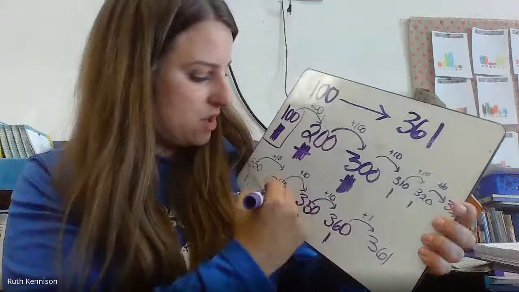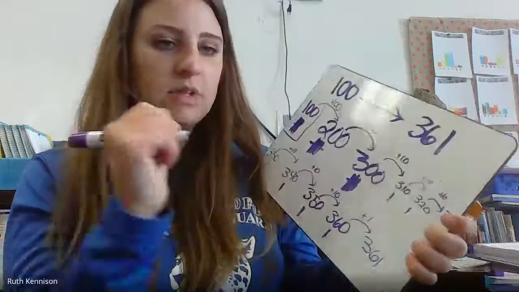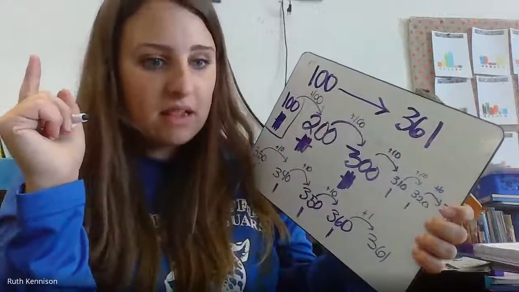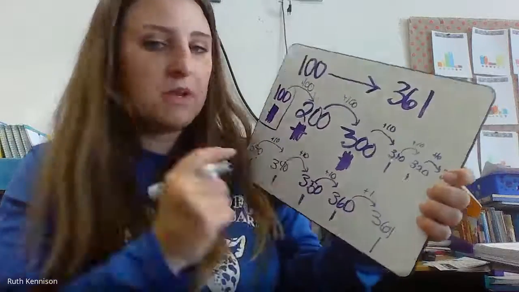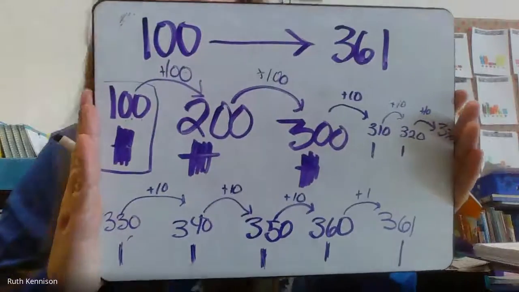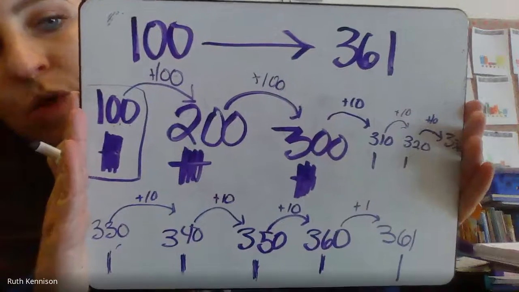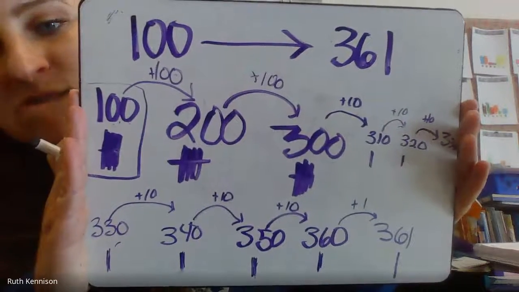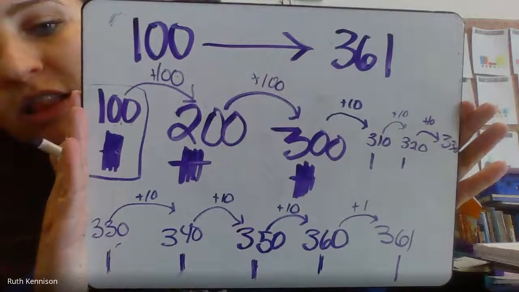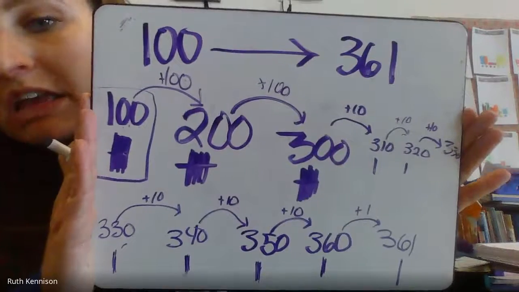All right. Troy, I love your explanation. I would like sometimes for you to wait so that other brains can think there. But that was a very good explanation. That's exactly what we need to do. We only need to count 1 because we were almost there. We just need to count 1 to get to 361. This is kind of what yours should look like. Maybe yours might look a little bit nicer than mine. Mine got a little bit messy, but that's okay. Sometimes learning is messy.